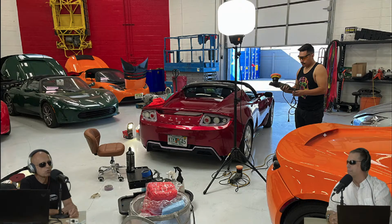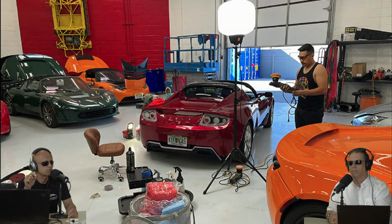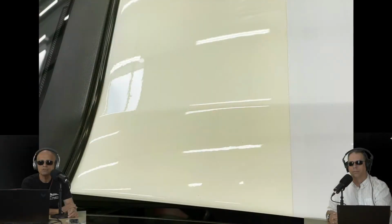The Arctic White Tesla Roadsters are the ones most prone to this. By the way, before we back away, that Radiant Red Roadster that you saw earlier, for some reason, red is the worst color for UV absorption for PPF. I don't know the physiology or the physics behind it, but what also happens with paint protection film, especially the older stuff, is it begins to yellow, which you won't notice on a colored car. Right. But on an Arctic White car, like the one that we're going to pop up here, it is called Yellow in that same folder. And you can see the variation in color, which is very noticeable on an Arctic White Roadster.